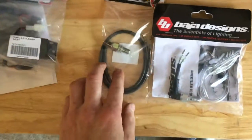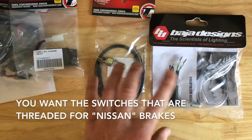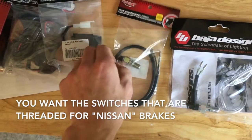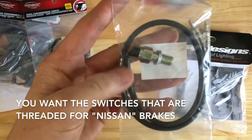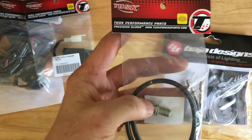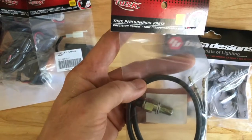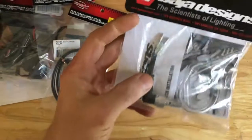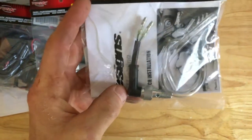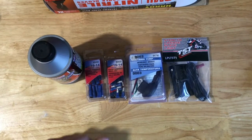And then the final two things that I got: I wanted both my front and rear brake to activate the brake light, not just one or the other. Most places only require one. So if you just need one, probably the best one is to wire the rear brake. This screws into the hydraulics of your brake system, plugs into your light system, and will activate the rear brake light. And this one, from Baja Designs, is just a 90-degree one that goes in there for your front brake.